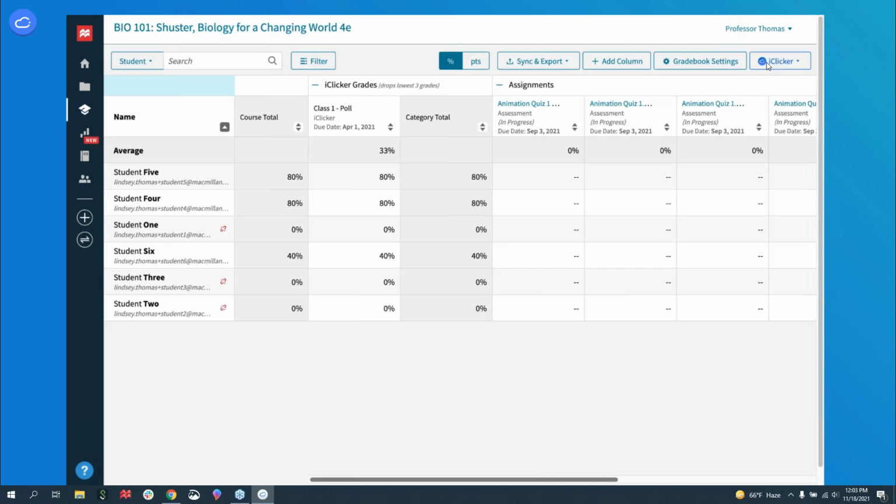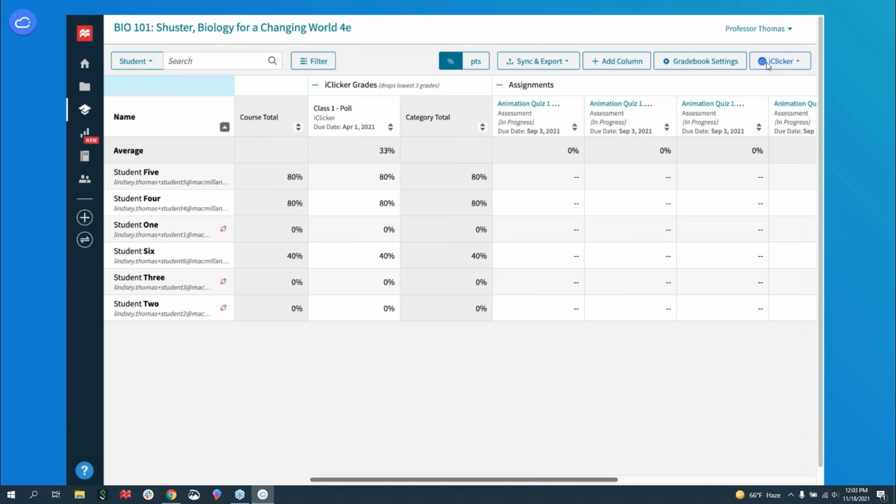Perfect. And we've touched on this. I think both Lindsay and Natalie have touched on this, but just to reiterate, can I have my iClicker and Achieve grades sent to my Canvas gradebook? Lindsay, you want to take that one? It does sync to your gradebook, yes.